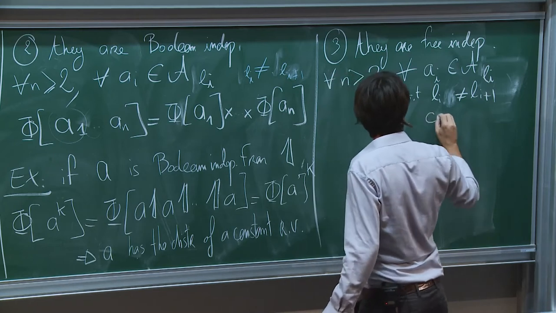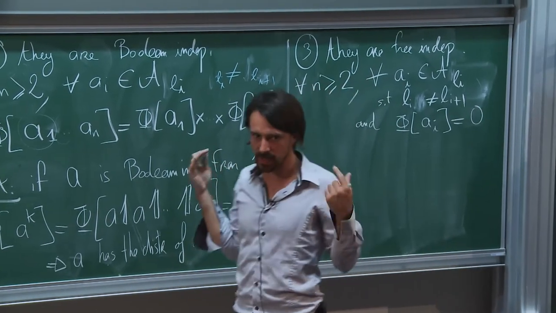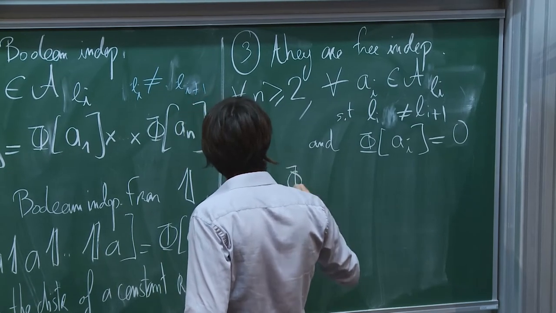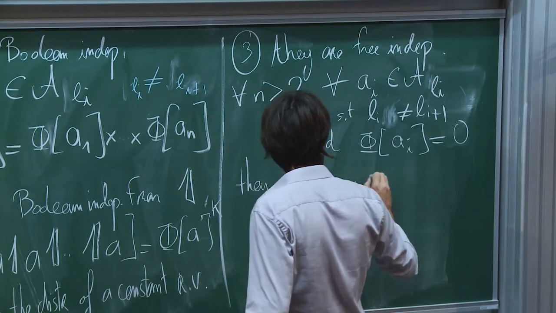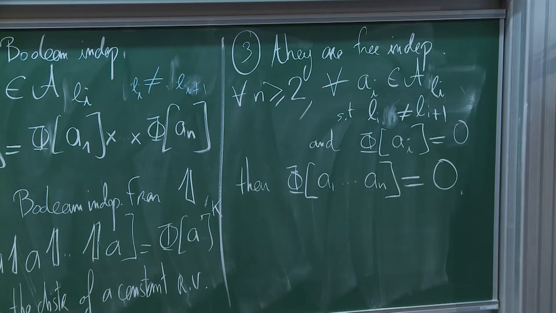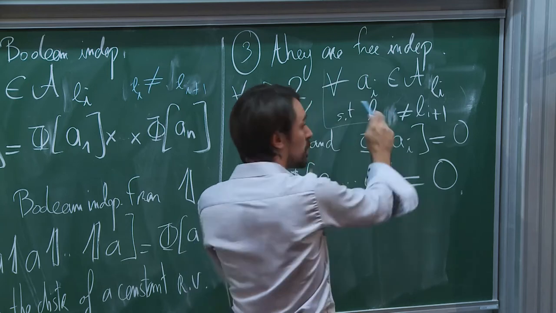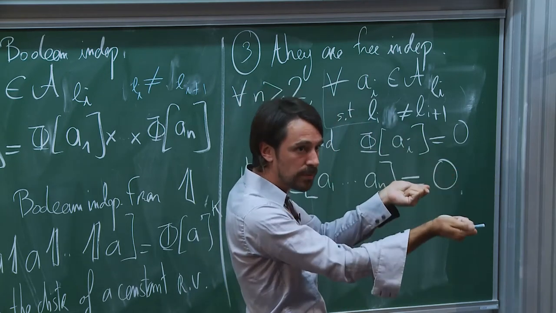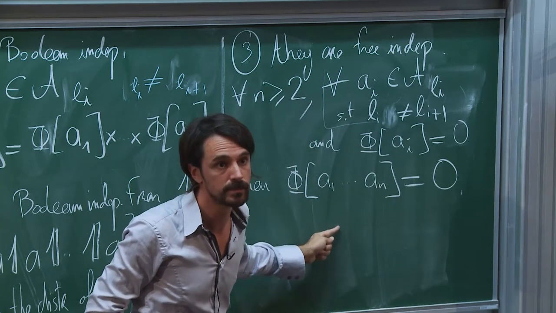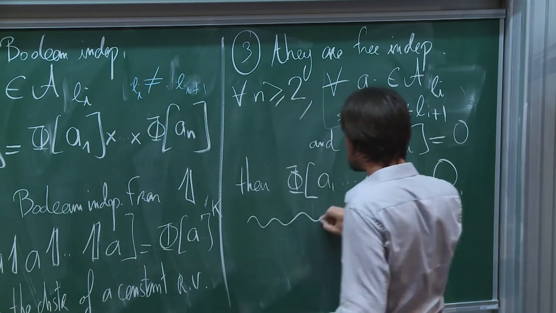And I also assume that the elements are centered, in the sense that their expectation is zero. Then the product a1, a2, ..., an is also centered. So an alternated product, it is a product where the variables belong to different algebras when they are neighbors. An alternated product of centered elements is centered. And this is a definition. It's not especially easy to use.